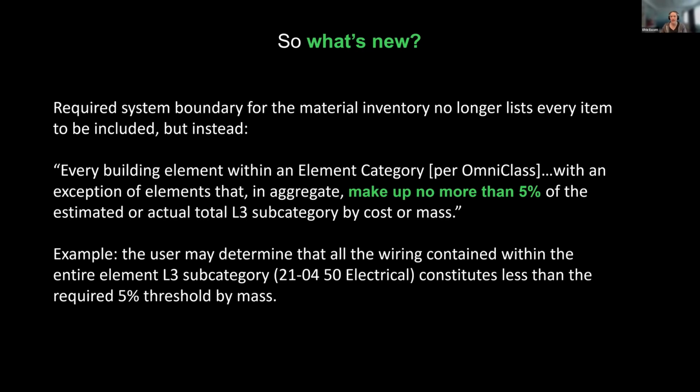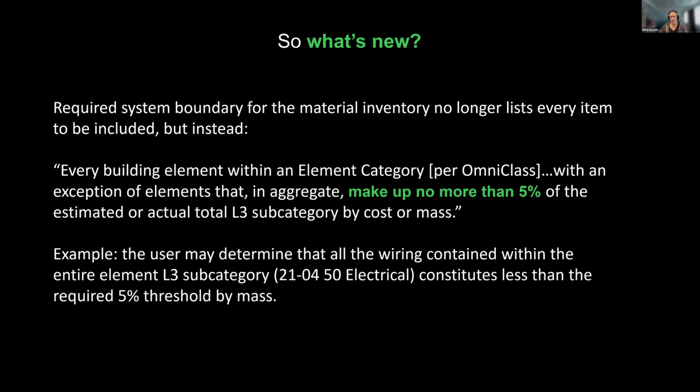Similarly, in terms of plumbing, again, you're allowed to cut off up to 5% by cost or by mass. So whichever way you're using to account for your building, you can have up to 5%. Yes, I know all of my LCA nerds in the audience are groaning because why are we allowing cost to be used instead of always making it required by mass?